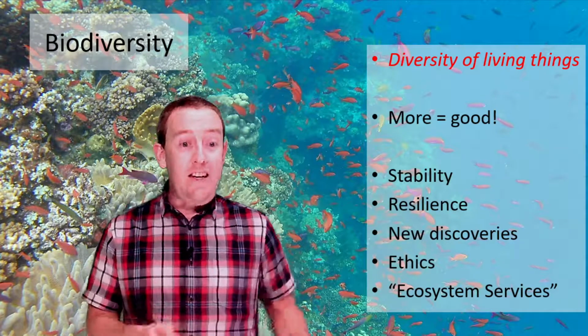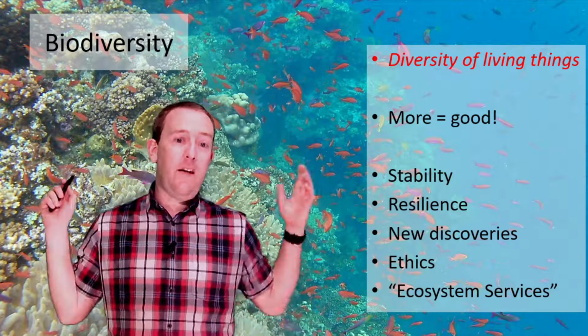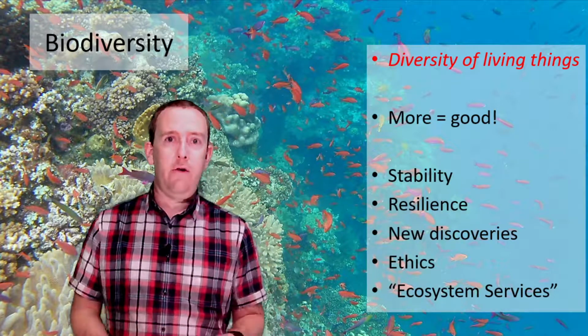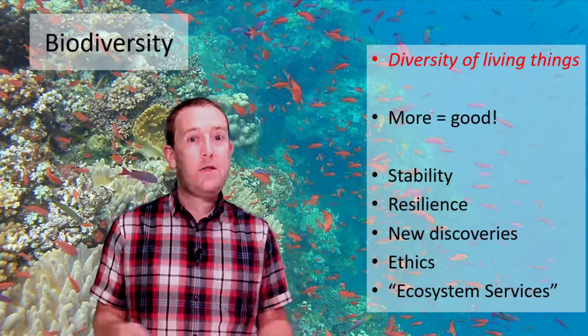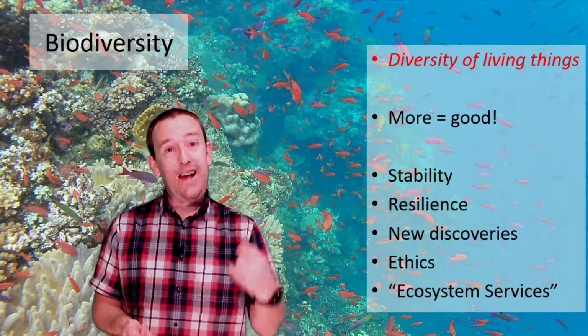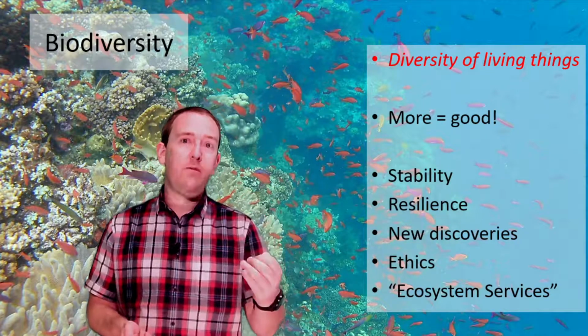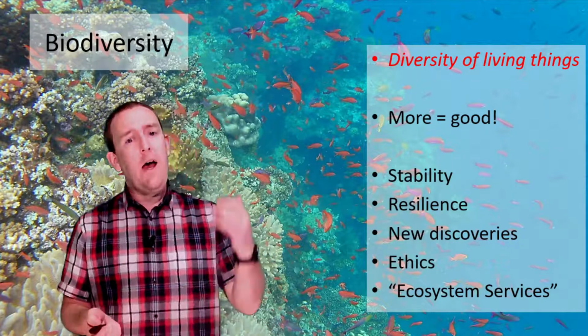Well, biodiversity is literally just the diversity of the living things on a planet. If you've got a field of corn, that is not very biodiverse. You've got one species, it's all corn, there it is. If you've got a rainforest, you've maybe got thousands and thousands of species. That's far more biodiversity, and that is good. Now I don't just say that as an assumption because they look pretty and they keep David Attenborough in work.